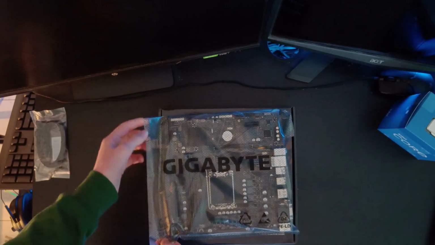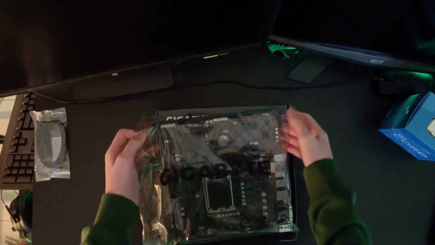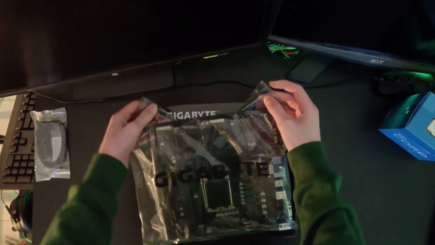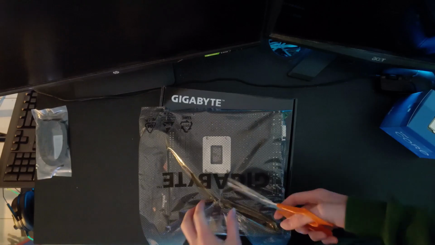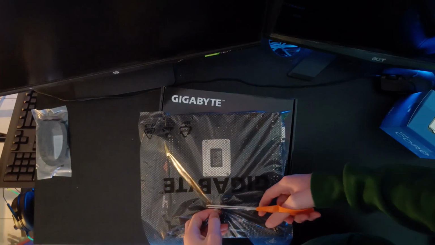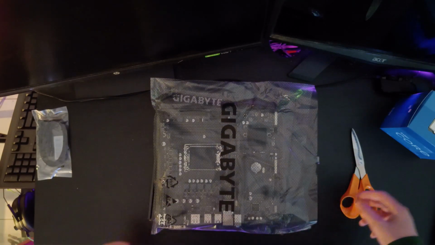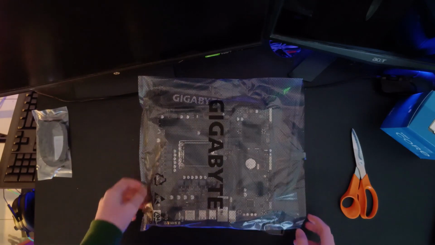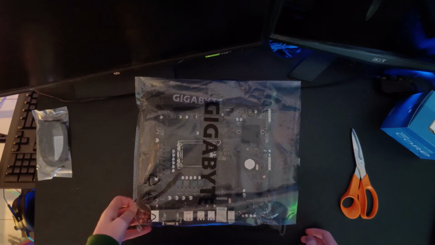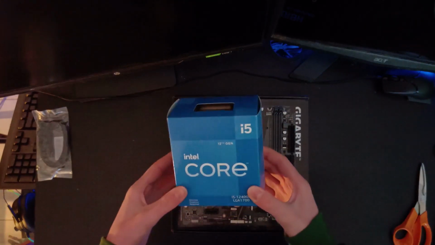Now, how do we get this open? And we're just going to cut that open. I should probably be wearing an anti-static something or another. And here is our CPU.